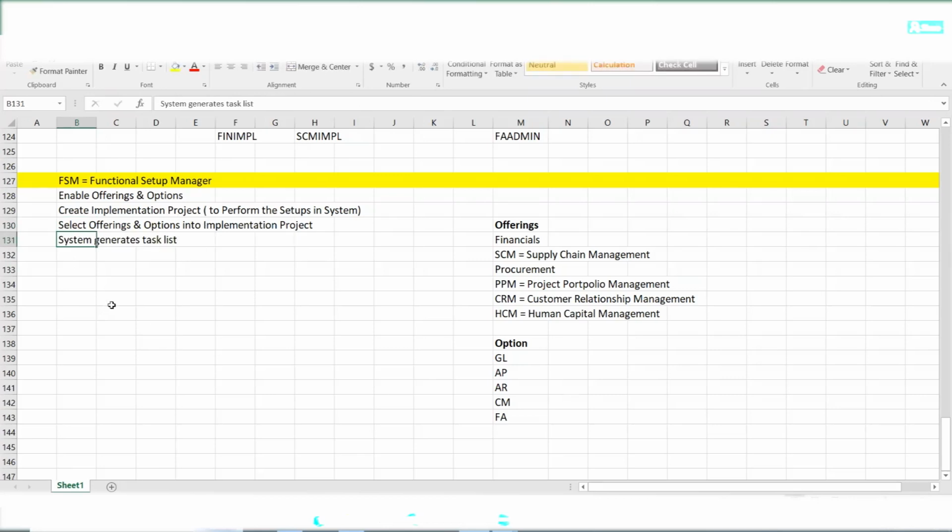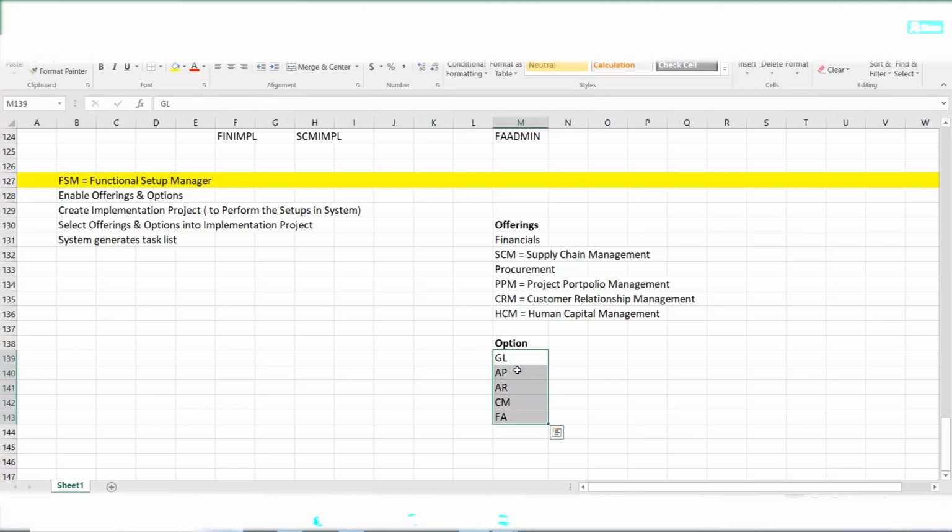What does it mean by task list? Say you selected an offering called financials. Within the offering, you selected all the options. Now the system will generate the task list. A task list is nothing but a list of setups which we have to perform to implement entire financials, or you can say each and every application.